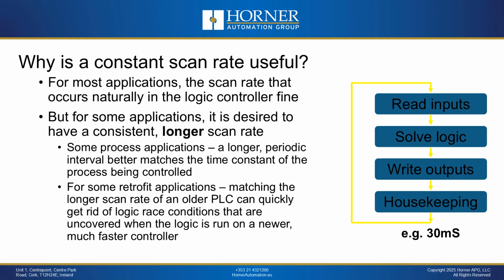That is often due to race conditions that did not show up before because the old controller's slower scan rate was masking them. Ideally, you would fix those race conditions in the logic. However, when immediate machine operation is necessary, a particular short-term solution is to configure the new controller to match the scan rate of the original. For example, if the previous controller operated at approximately 30 milliseconds and the new one runs at 3 milliseconds, you can apply the technique demonstrated in today's presentation to adjust the new controller's scan rate to 30 milliseconds.